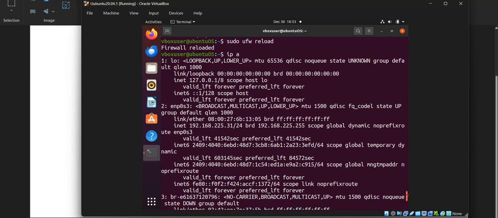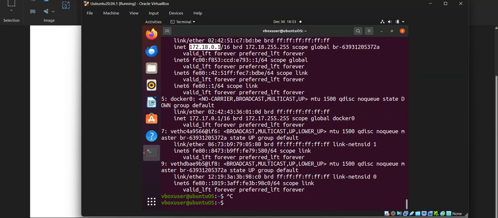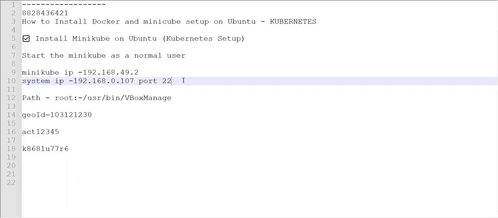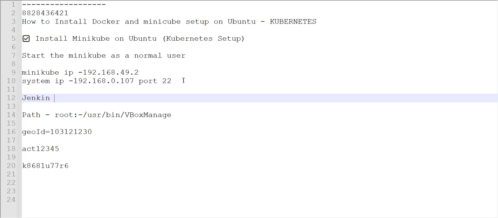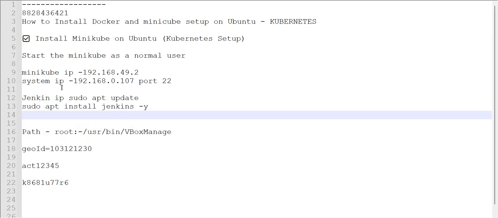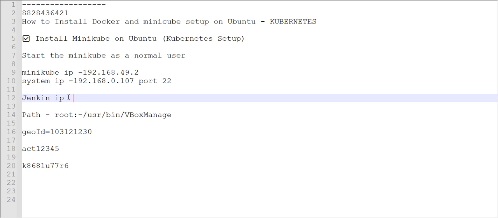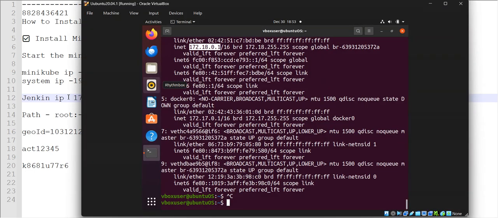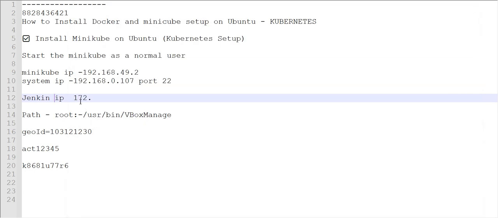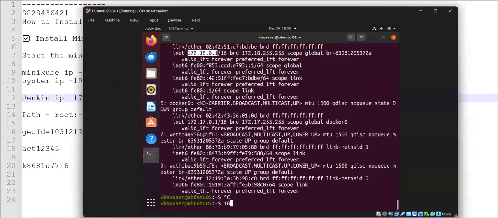Okay, this is the loopback address, and from there I will save this IP address here as Jenkins IP, because this IP will be needed for us. 172.18.0.1. Through the VM IP we will be able to check the status of Jenkins in our Ubuntu VM.